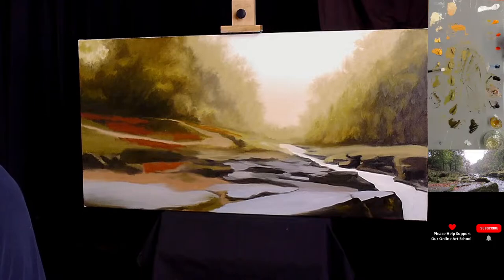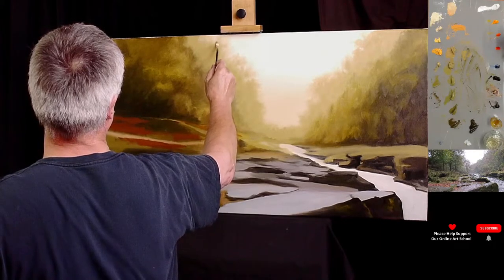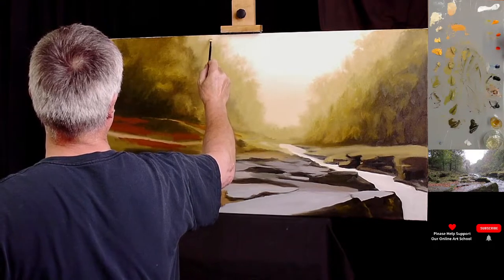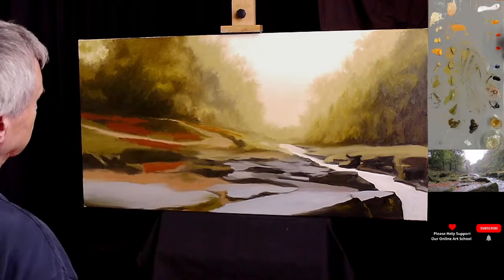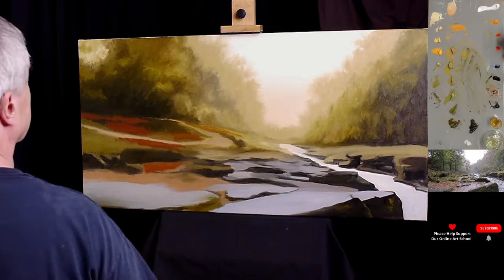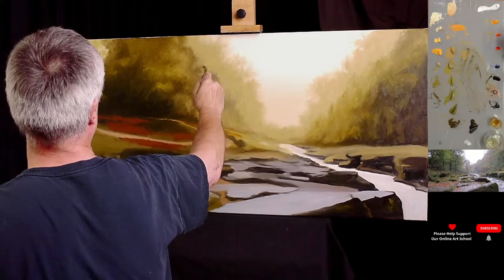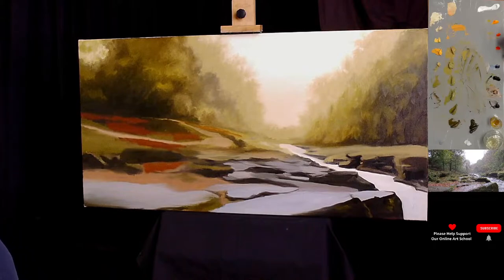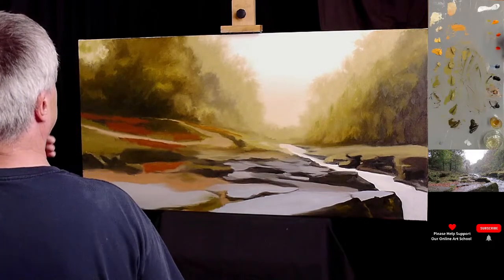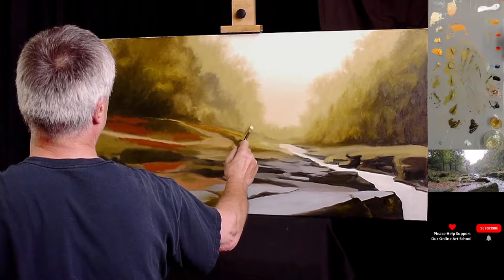So I'm just putting in the beginnings of these shapes, letting the brush dance around. It's not until we go slightly darker than this that we're really going to feel this area. Now, I want to build a little bit of dark and green into that in a second.